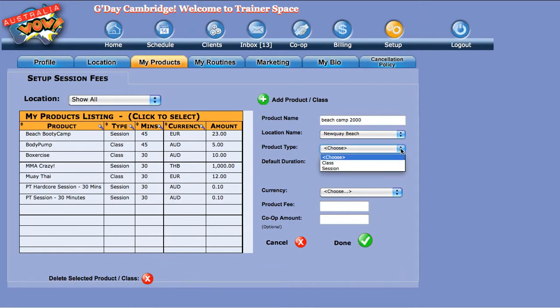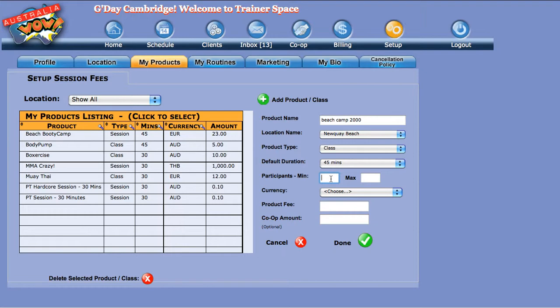Alright, the product type, in this case is a class. Now slightly different, no big deal. Alright, it's still a 45-minute class. But you can actually set the minimum and maximum participants of this class. And this is really cool because you can set the maximum participants where if somebody does try and book in online, it will go, nah, I'm sorry, you can't do that.